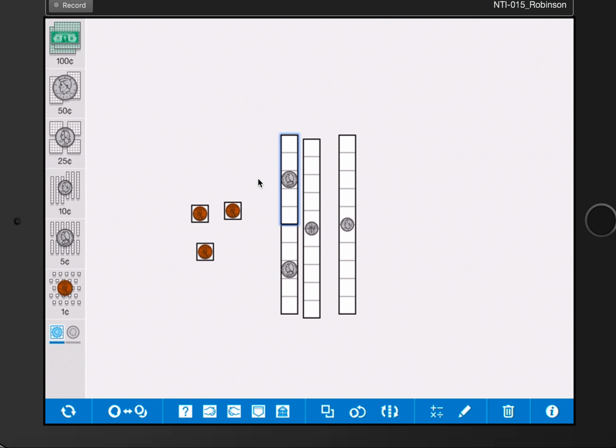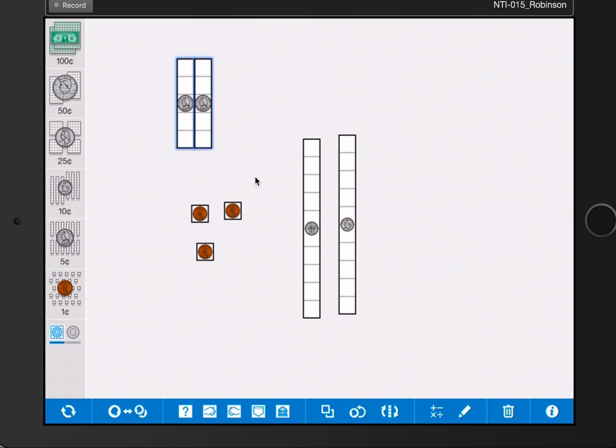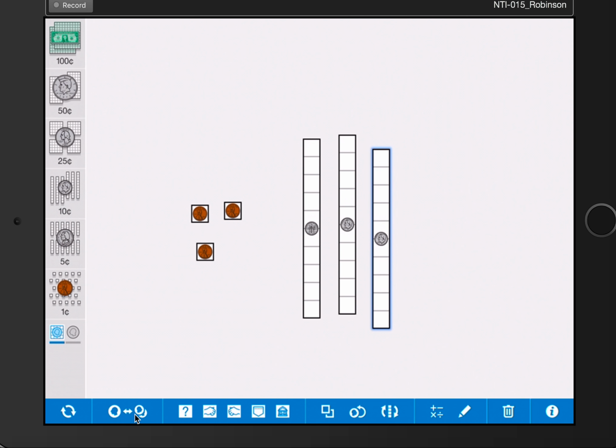Similar fashion to the other ones. If you want to show trading, you can circle these nickels, tap right down here, and it'll say, hey, what do you want to trade them for? A dime, and it will automatically trade them. So really handy there. It has other little things, like you can flip the coin over and see the tails side on them. But you can see most of the other things look about the same.